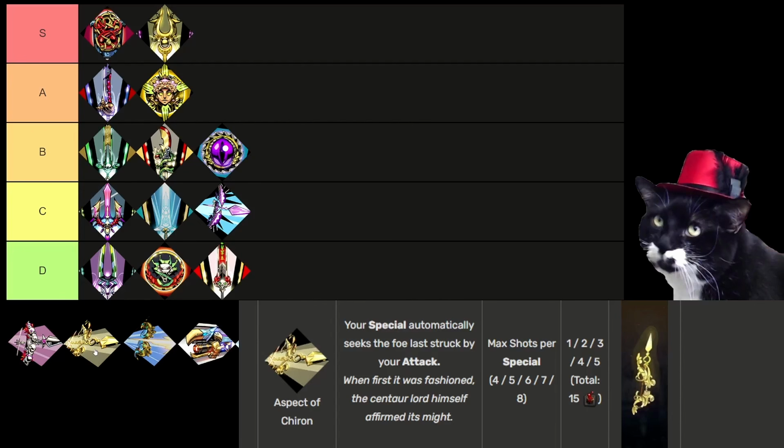But if you look at the record for the highest heat it has ever been beaten at by a player with the Aspect of Chiron, it's one of the lowest ones, actually, believe it or not. And this comes from a complicated place, where using your attack and then having to use your special a couple of times after that is incredibly slow. It stems from how slow the attack pattern is, where you have to use your attack and then your special a couple of times afterwards.